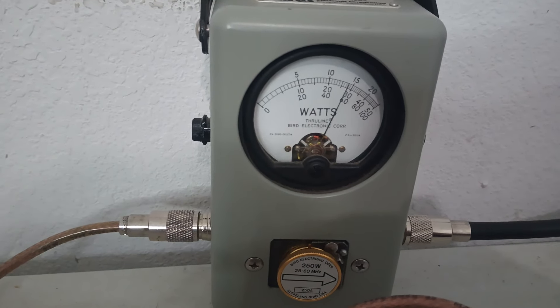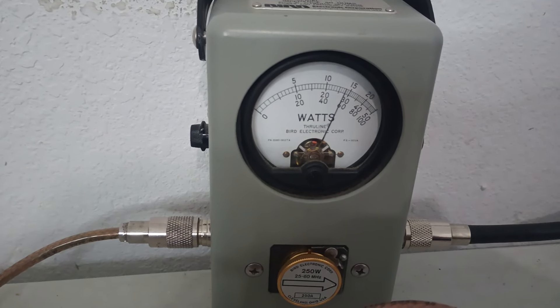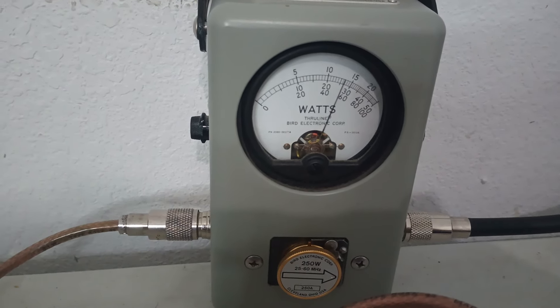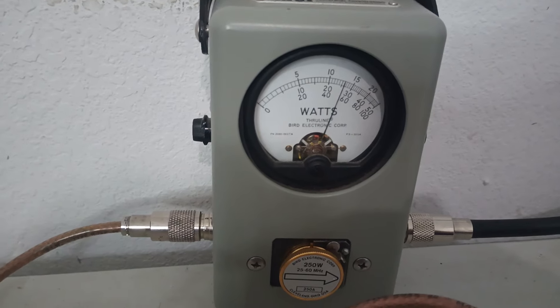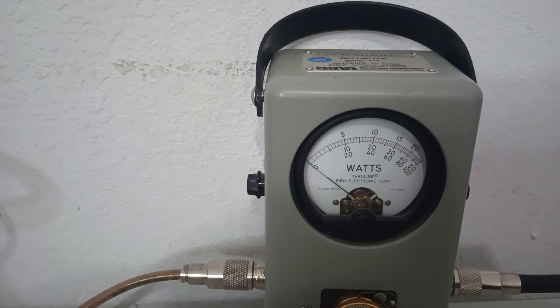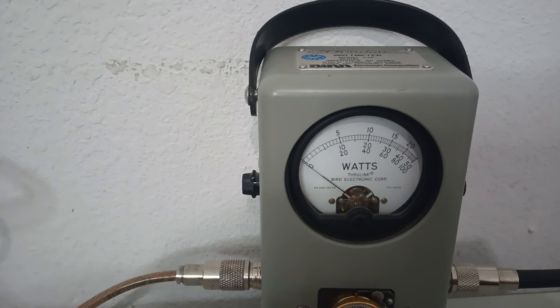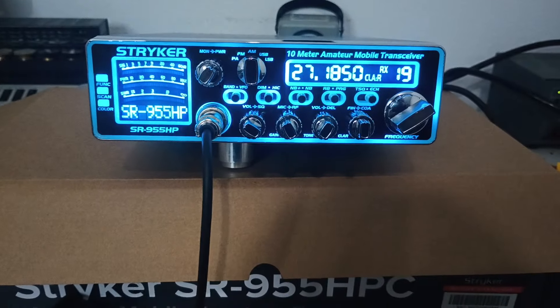You just get one every now and again that goes wild and does a little bit more than the rest. This one is definitely doing a little bit more than what I'm used to seeing. The only thing I'm going to change before we ship this one out to the customer: I'm going to go into the service menu and change the AM high power so he's got a little bit more dead key on high. While we're at it, let's see what it does halfway — it still swings good. We can change that on the high power; even on low audio it swings about 25 watts average. We can definitely make sure it's got a little bit more carrier.